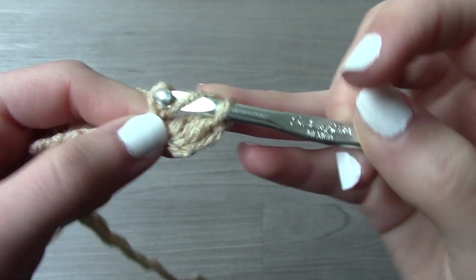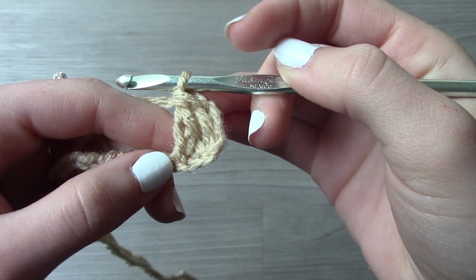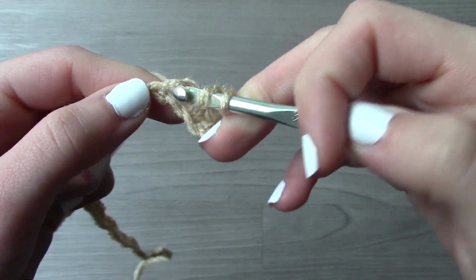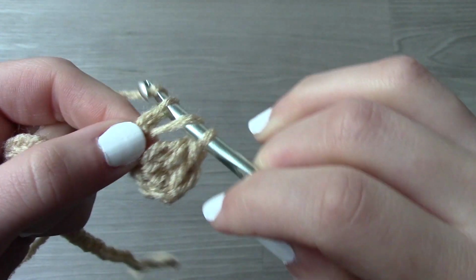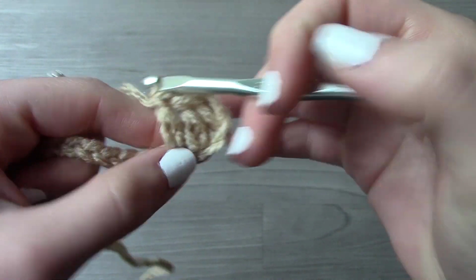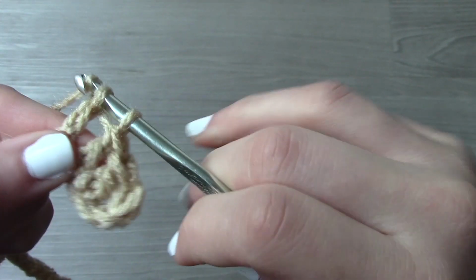Again, yarn over through the stitch, yarn over back through the stitch, yarn over through 1 loop, yarn over through 2 loops, yarn over through the last 2 loops. And if you're wondering how in the world is she making crochet tutorials without knowing if this stitch is actually triple crochet, well, it's because I am a self-taught crocheter and my brain works differently, and I never had the interest of learning crochet the quote-unquote proper way. So my tutorials are a bit different, but hopefully you're still able to follow along.